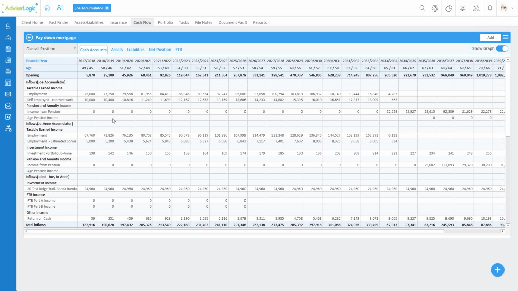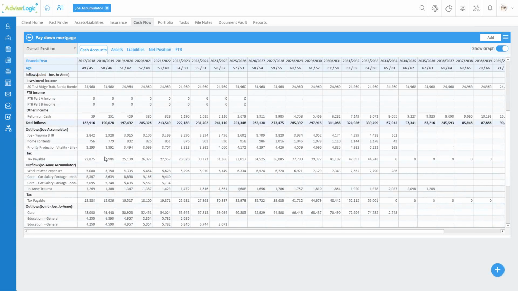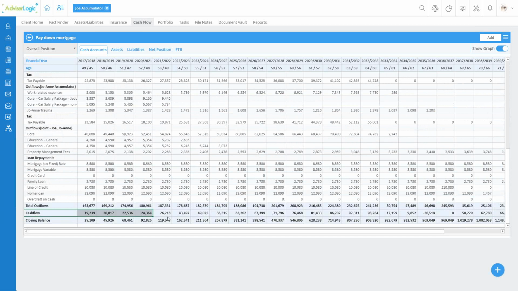So ideally, you will get year one looking pretty close to accurate. Obviously, cast your eye over the following few years because you do want to make sure that it seems reasonable in the context of what the clients have been telling you. But really important to get year one correct and accurate.